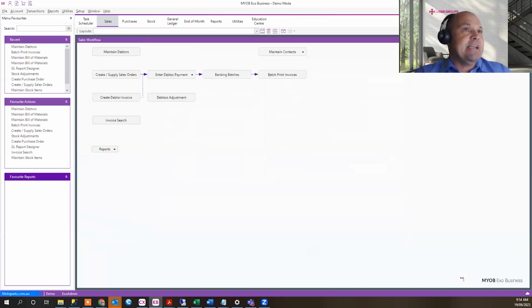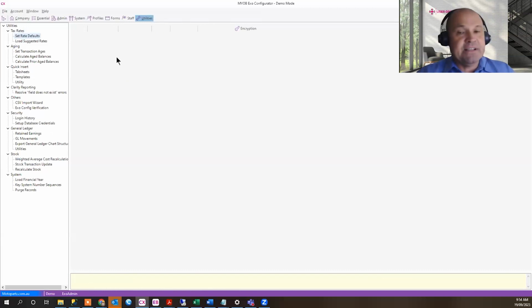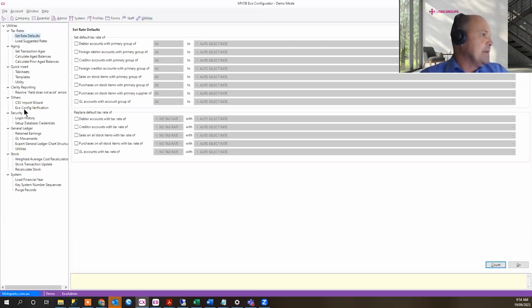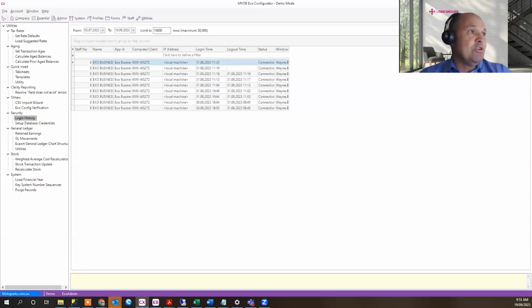Moving back to Exo Config, again, another feature that's now been built in, which has been asked for a while from some people, and I've done some work to try to kind of make this work, but now it's all in here, is you can actually see that there is a login history, which is just great. So what you can do is you can now check who's actually logged into Exo, who they are, their name, which part of Exo they're using, whether it's Exo Core or one of the fields. You can see what machine they've logged into, how long they were there, when they log in, their log out.